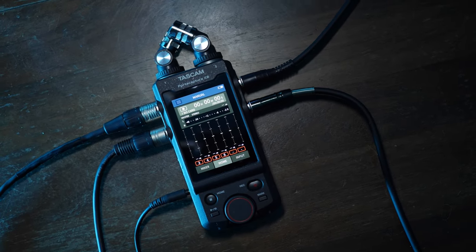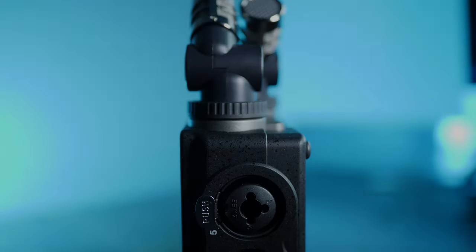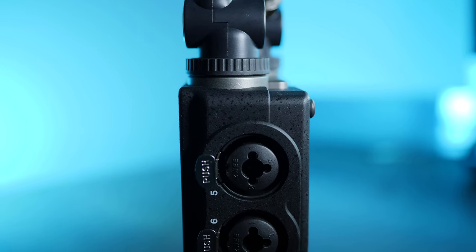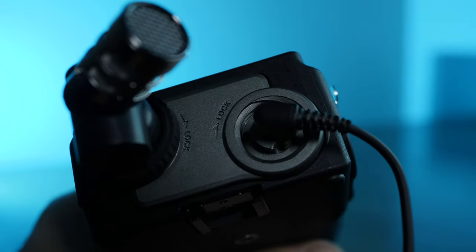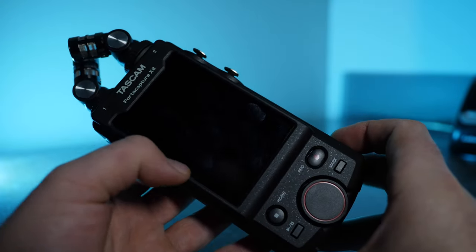background noise. The X8 is a 6-channel audio recorder featuring a combination of 4 XLR inputs which also double as TRS inputs. There is also 2 3.5mm inputs on top which can be used to plug in lavalier microphones or the included stereo microphones.